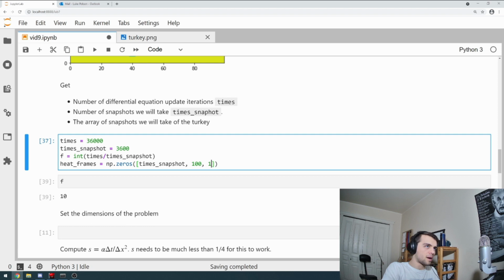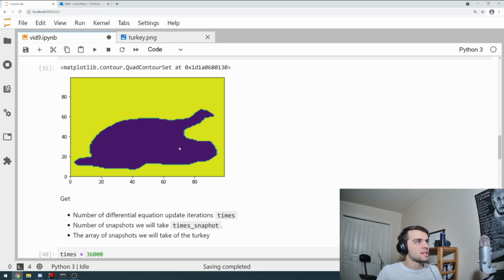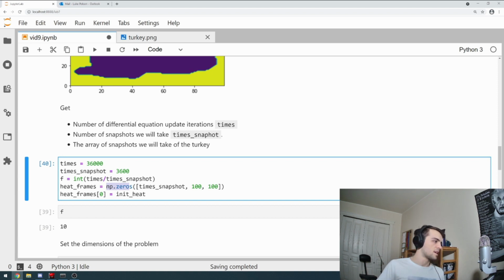And it's 100 by 100. So it's a 3D array. You have a picture, and then a picture stacked on top. And we can create an animation by looping through these pictures. And we'll make sure that our initial heat frames is equal to our initial heat. Then we'll iterate through this and update these. Right now they're equal to 0, but soon they'll be updated more and more.